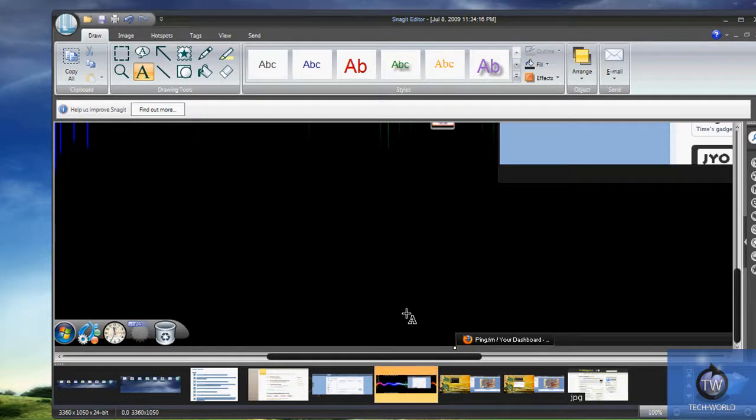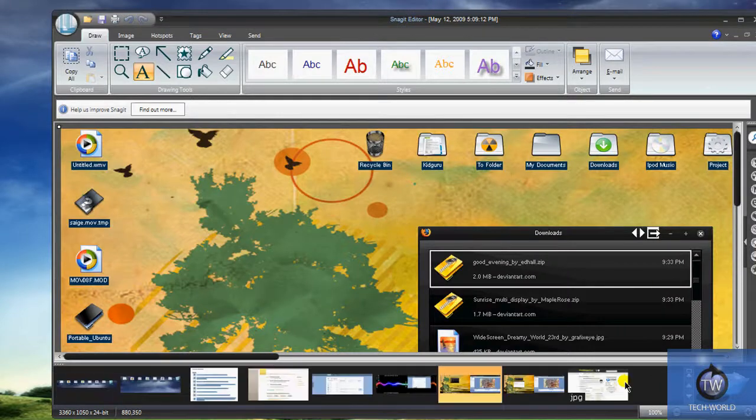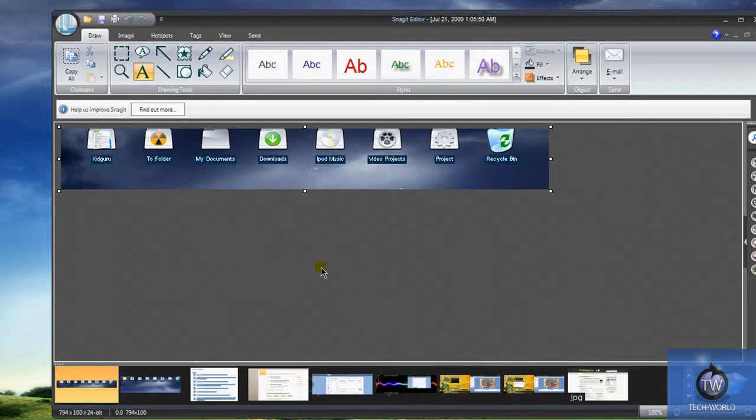So it has a cool history thing that you can go and check out of all your photos that you've edited in the past, which I think is really, really cool, because it just gives you a nice little visual thumbnail of what you've edited in the past instead of you having to go dig through.